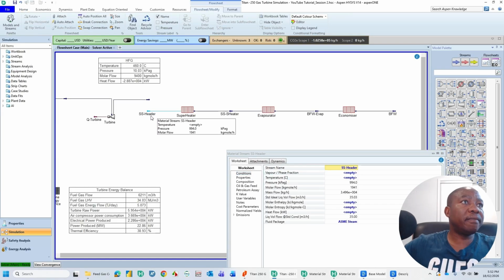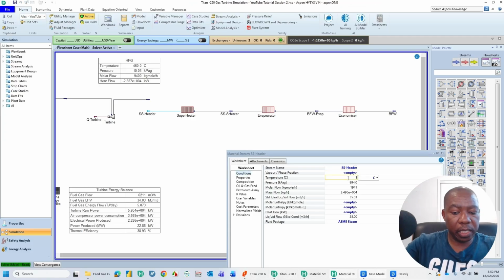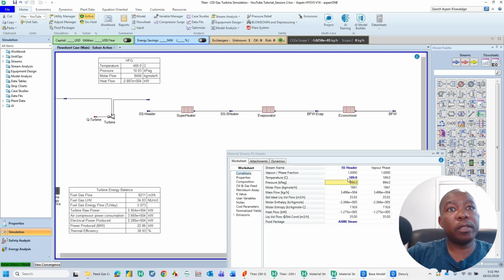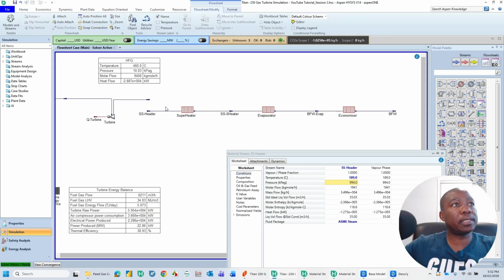We're going to specify the outlet conditions of the superheated steam. And we know the saturation temperature at 1000 kPa is 184. So we're only going to superheat this by 5 degrees, right? So I'm going to specify the superheat temperature at, say, 189. And you press enter, and then the whole steam is specified. Now we need to put in the counterflow of the hot gas.